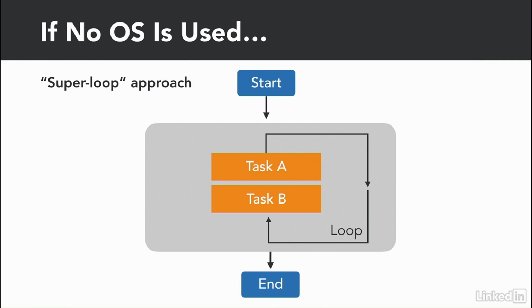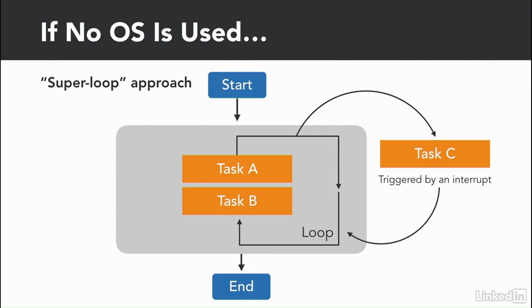In this approach, if we want to respond to real-time events, which is usually the case, we can still do so through, for example, an interrupt, which is an event triggered by a software or hardware component requiring immediate response by the program. If we use another task C, like a service routine, to handle such an interrupt, this can be illustrated in this flowchart, where the loop will be suspended in order to execute task C and then resume to run. All seems fine unless things get more complex.